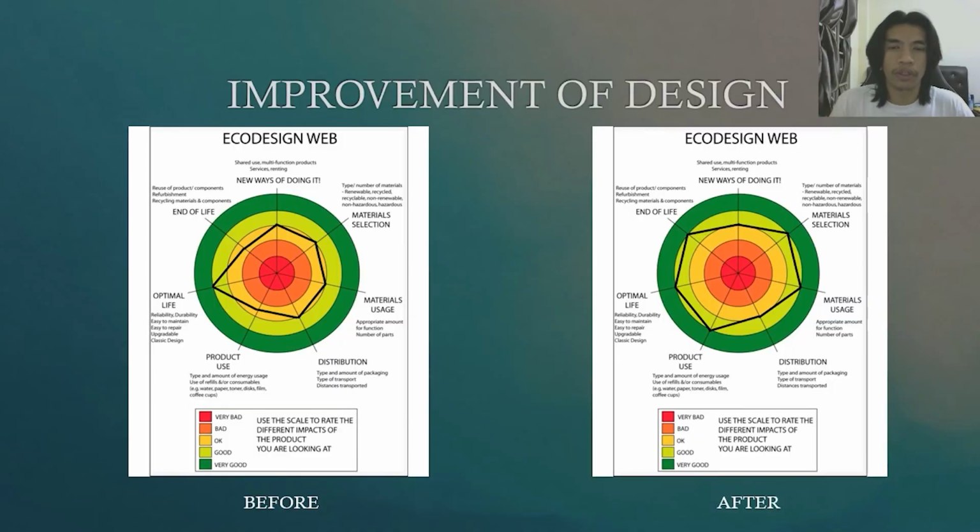Next, I will elaborate on the improvement of design. Based on the analysis above, the Eco Web indicator shows slight improvement after being redesigned. The improvement that can be made to the conventional bicycle is by changing the selection of material. For example, instead of using synthetic rubber for the tube, the whole tire design could be changed to a tubeless tire instead of a conventional tire to reduce the usage of rubber material. Not only that, the use of plastic for the brake lever can also be changed to carbon fiber. Carbon fiber is completely recyclable compared to plastic. By doing so, this can help improve the sustainability performance of the bicycle.